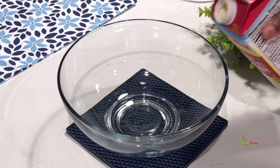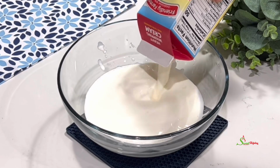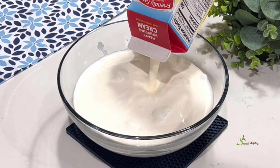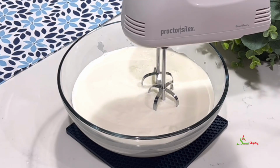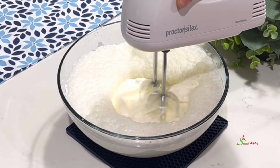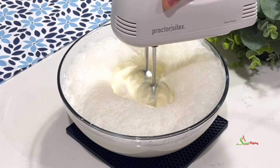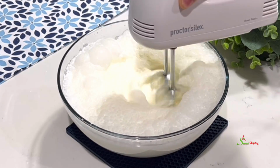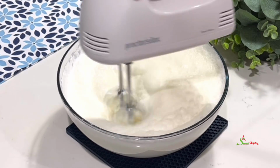So in a bowl, add in your whipping or heavy or double cream, okay? Ensure that it is nice and cold, and then using a hand mixer, we're going to whip this until we get our butter. You can also go ahead and use your stand mixer. If you don't have any of these, you can use a whisk. But trust me, it'll take a while and you may end up with some muscles, but that is okay.